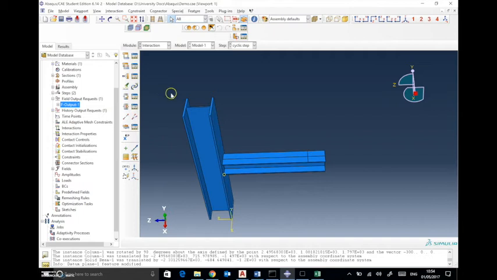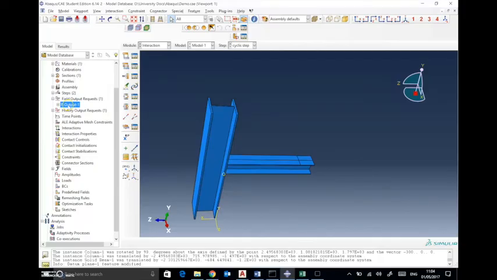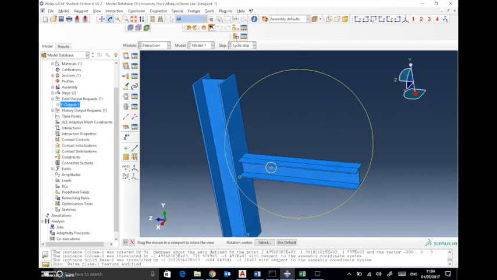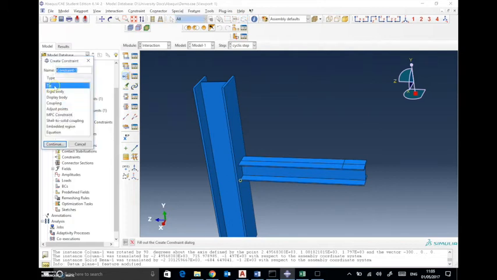Now we go to the interactions. Although we have connected the beam to the column in here, Abaqus still treats them as 2 independent parts. After choosing the field outputs, now we can go through the interactions. As we mentioned, interaction needs to be defined in Abaqus, so to make a connection between the 2 parts created in here, just a tie constraint will be used.